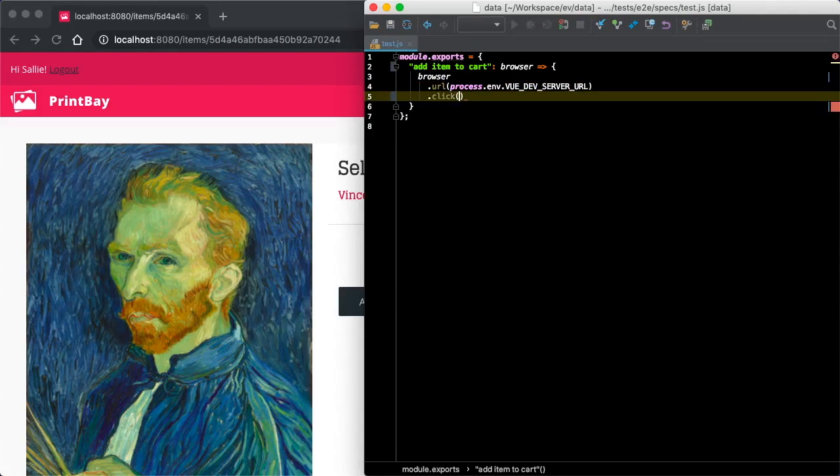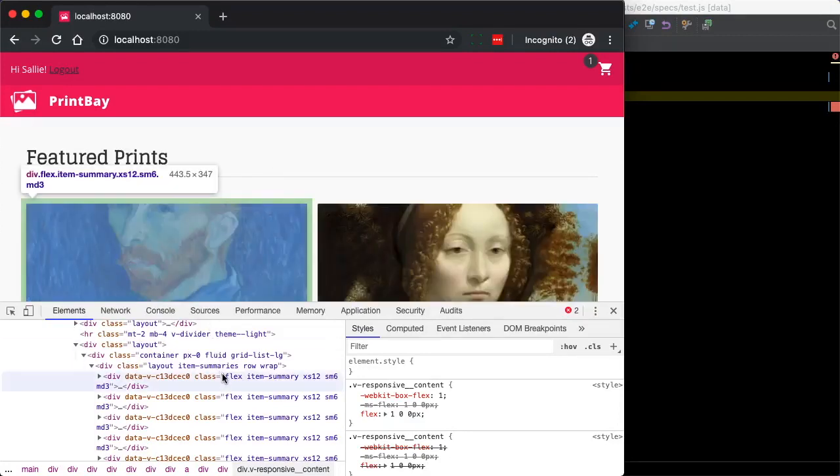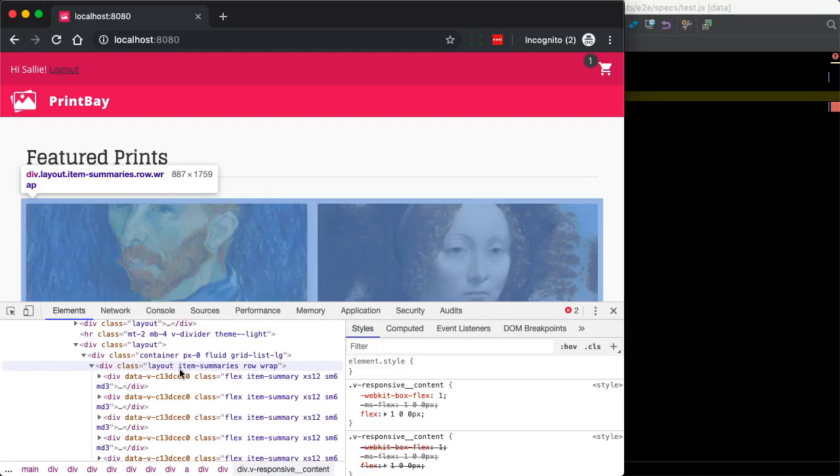Now this method accepts a CSS selector to specify the element that we want to click. If we use the DevTools Elements Inspector on the home page, notice that the item summaries are contained in this element here, which has a class item-summaries. So let's exploit that so that we can easily select the item that we want to click.